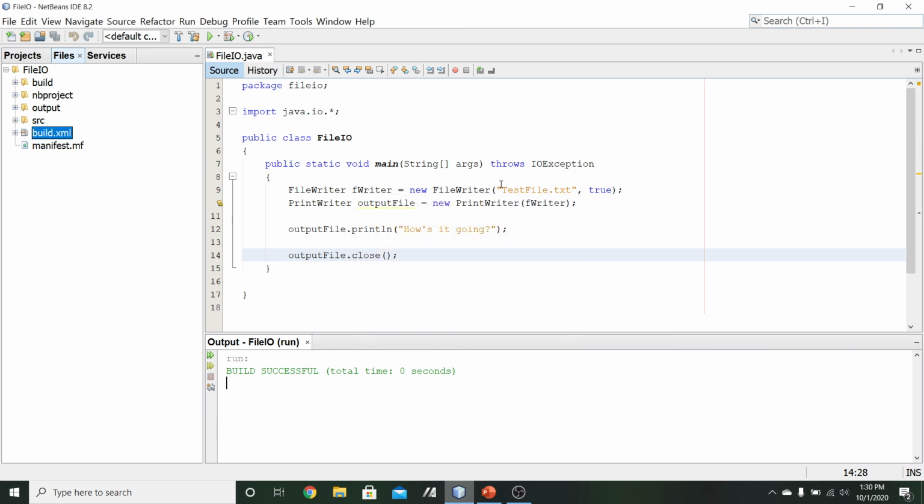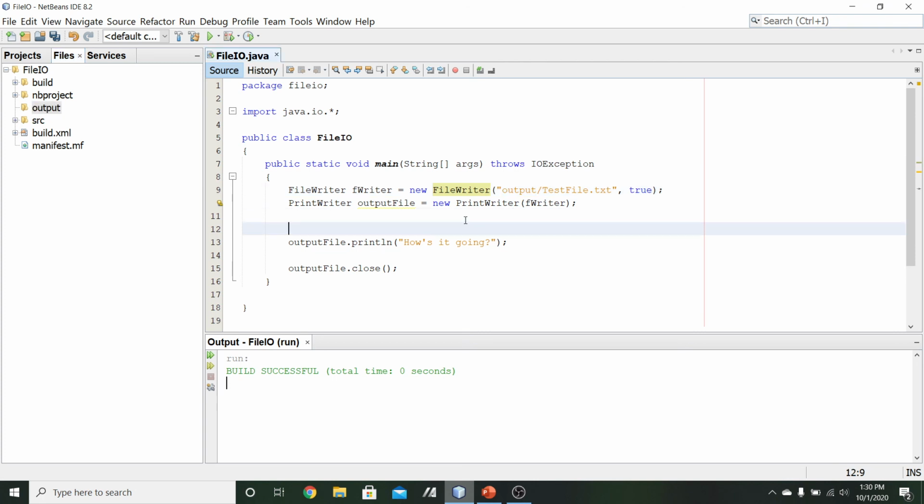And so then right here, whenever I want to specify the file that I want to write to, I'm just going to go ahead and include a path to it. So I'm going to say that I want to put it in the output folder, and then I have my / and then testfile.txt. So now what it's going to do is look for a folder called output in the project directory. It's going to see that folder right here and go inside of that folder. So right now there's nothing inside of it, but in a moment it'll put testfile.txt inside of that folder, and then also write some content to it.